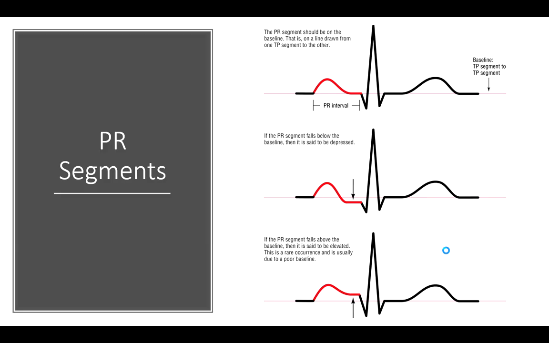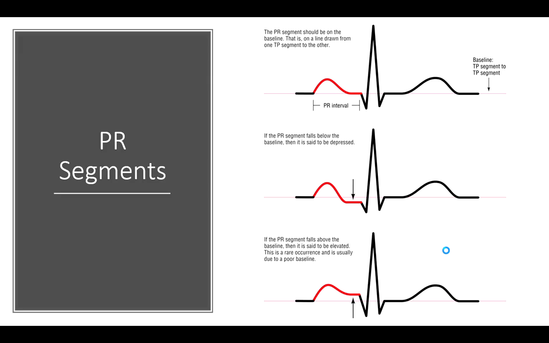So when there's a gain of a few milliseconds, a shorter PR interval, the origin of the P wave is near the AV node. Okay, if we have a shortened PR segment, that might give me some indication of what's going on in terms of where that impulse is beginning.